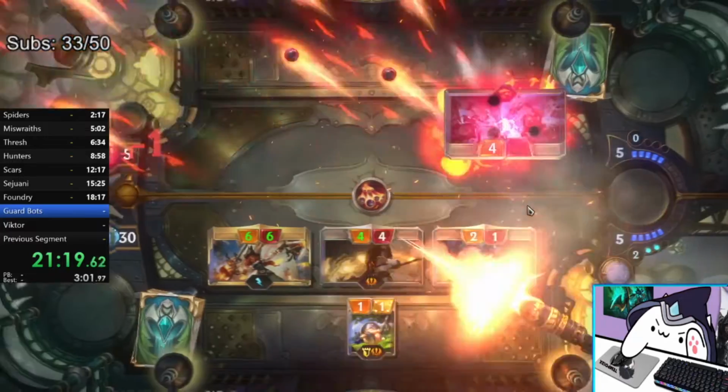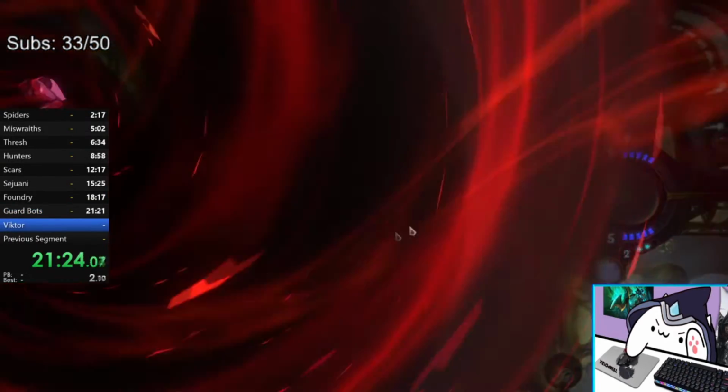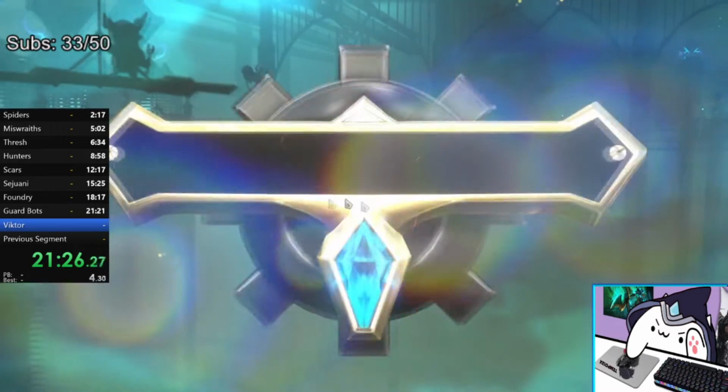I should have only attacked with MF, but I wasn't paying attention to our attack timer, so now the 4-4 also has to get a hit in there. And that's guard bots at 21-21 in total.